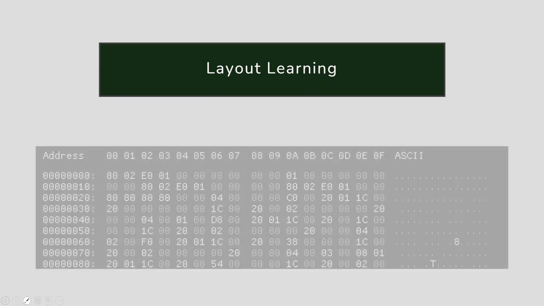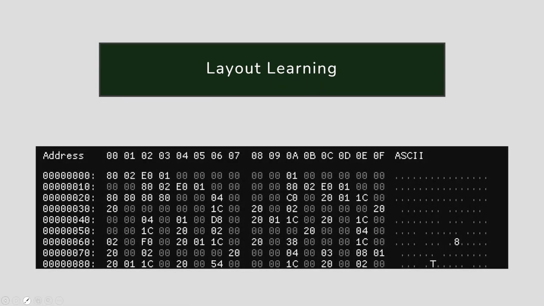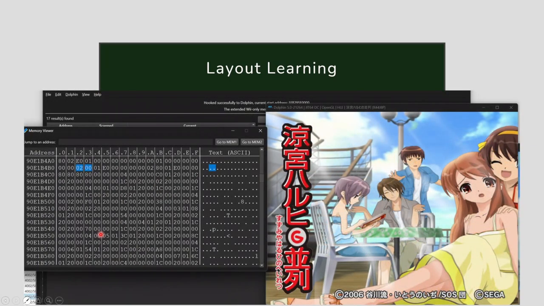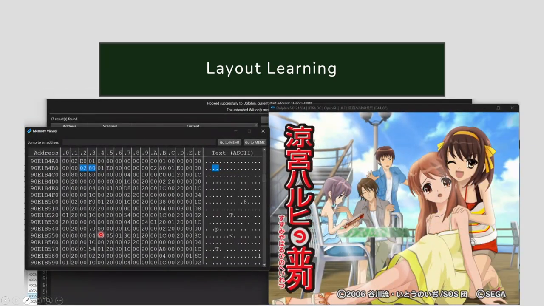I popped that file open, and to be honest, not a lot to work with here, right? There's no obvious text, just a ton of numbers. So the next step I took was to see what this actually does in the game. I decided to search for this file in the game's memory. The emulator for the Wii games, Dolphin, has a fantastic extension that lets us do this really easily. So I found the file in memory and just started editing some of the values. For example, I started with changing this little 280, which I know is small, but just trust me, that's what it says. And we're going to change it to 200. And when we do that, as you can see, it stretches.